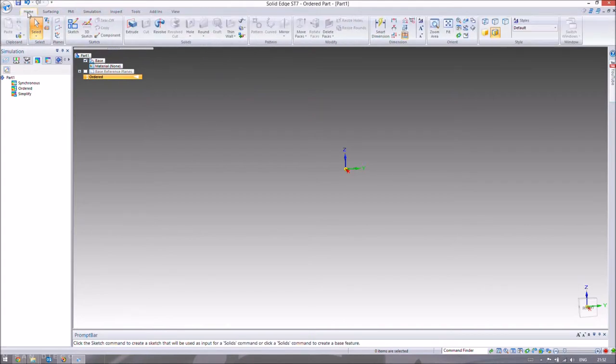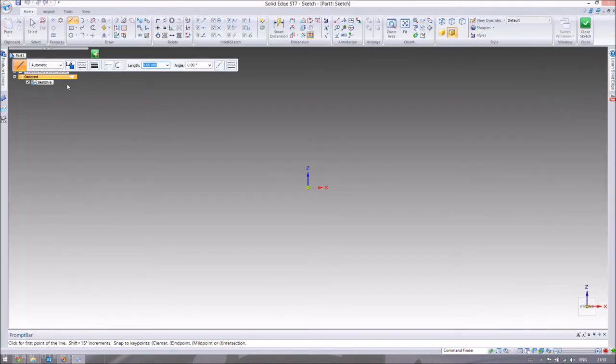The way that all these surfaces work is through sketches. You don't do it like extruding. You don't say, I've got this plane and I want to make this. You say, right, I'm going to draw this sketch and I want this to behave in this way. So we're going to select our sketch command, and as always, select a plane to work on. We're going to select the ZX plane today, and I'm going to be completely arbitrary with the design of my curve, just to show you the sort of things it can do.